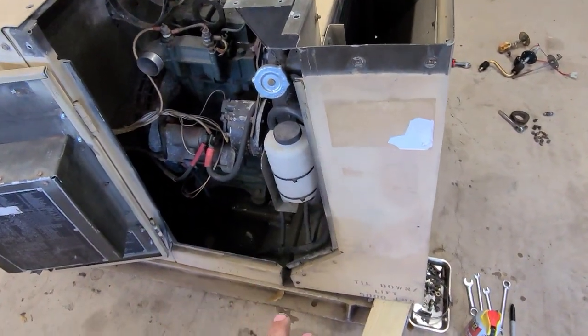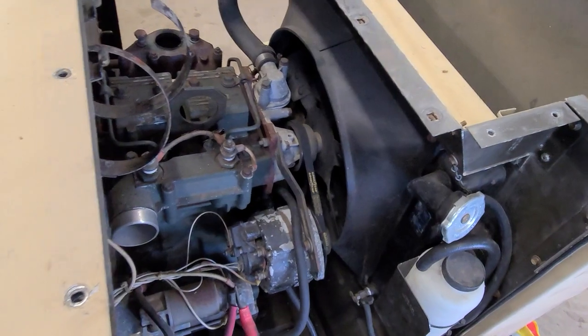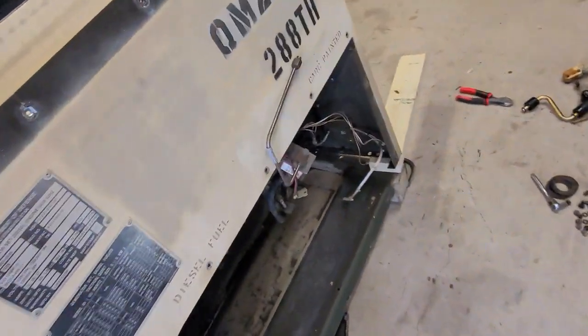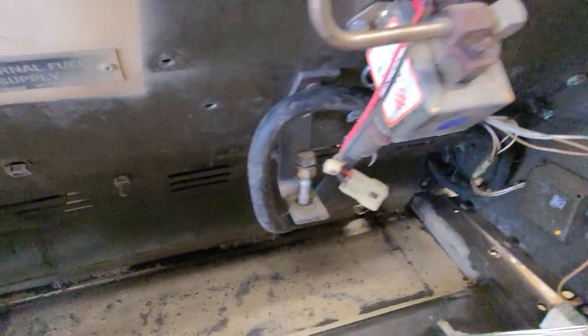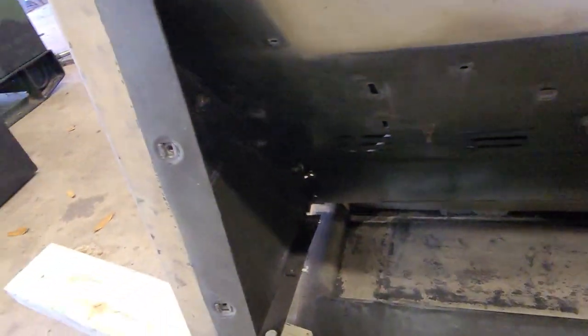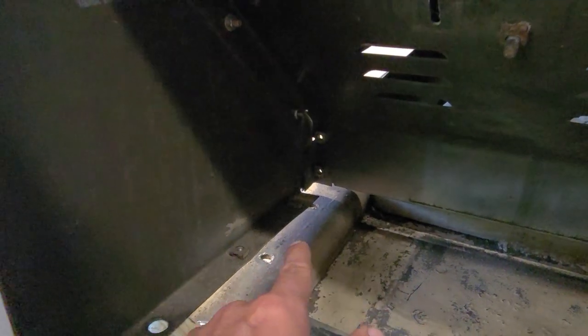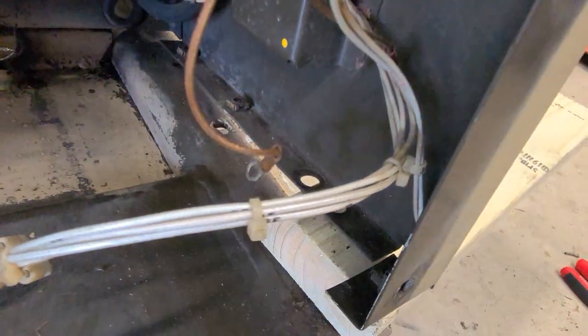This is pretty self-explanatory — you basically unbolt this piece, and there's enough room to leave the shroud in place and just shift it up and forward. On the 802, the fuel tank has about a one-inch dip and you have to get the tank up and out. You'll also need to loosen this nut and get it up and out of the way. From the inside you can see — I'll show you from the other side — there are two 5/16ths bolts facing inboard, and then you have some 3/8ths going this way, and 9/16ths that hold the lifting clevis on each side.